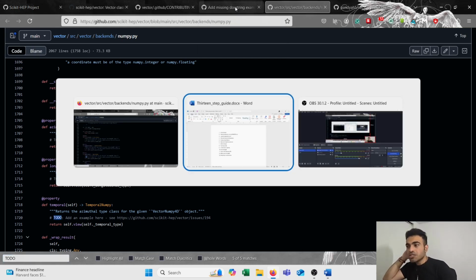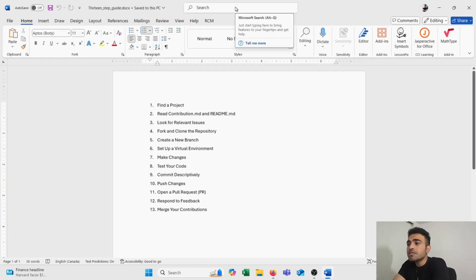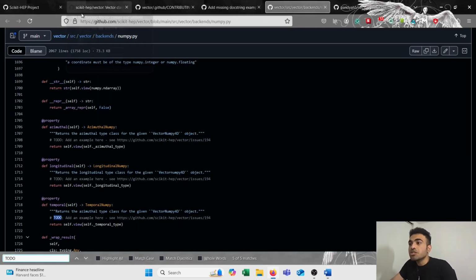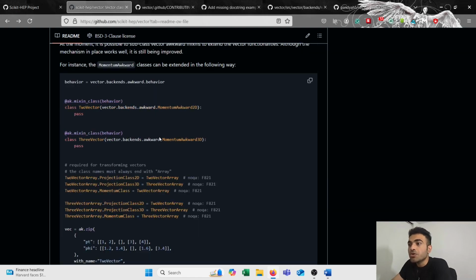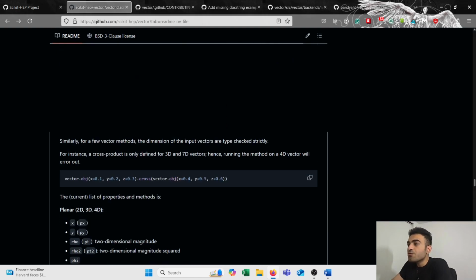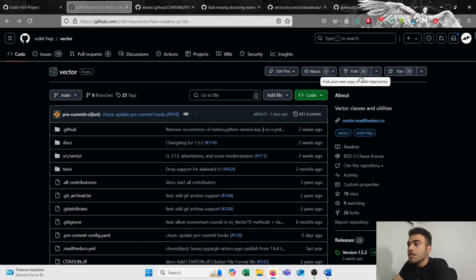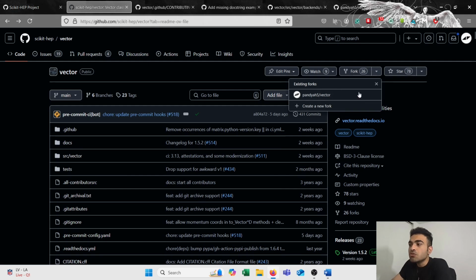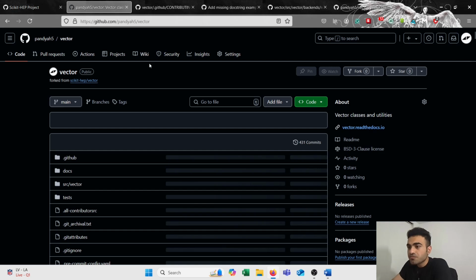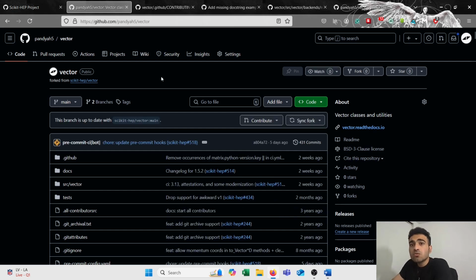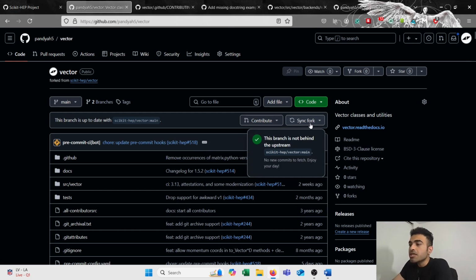Okay, so we have chosen our issue, and the next step is forking and cloning the repository. And now begins the fun part, because now we'll start playing around with the code. Again, I have already forked this repository, but if you want to do it, you can click on this button over here. And if you already have a fork for this, it should be mentioned over here. Since I already do, I'll go to my existing one. And if you do have an existing one, it's always a very good practice to make sure that your repository is synced. So click on the sync fork button, and if it's not synced, you should sync it.